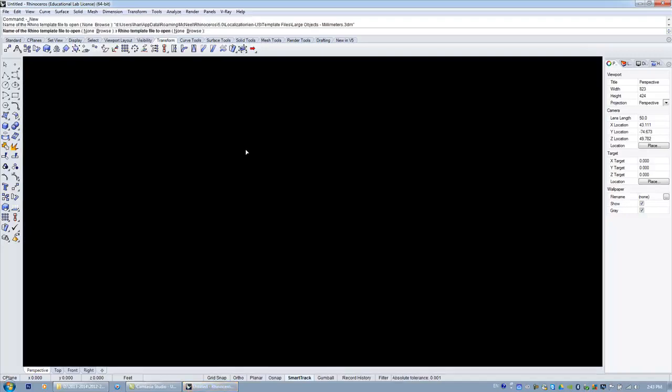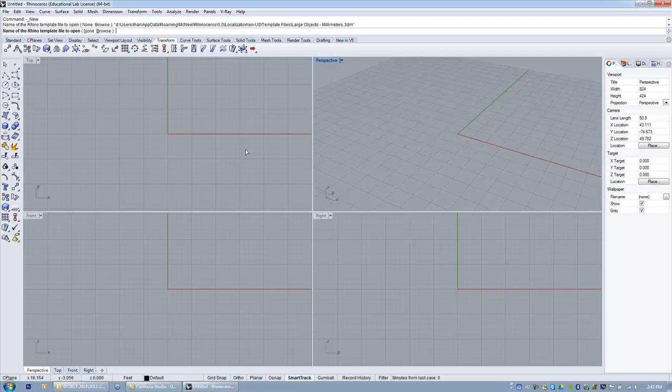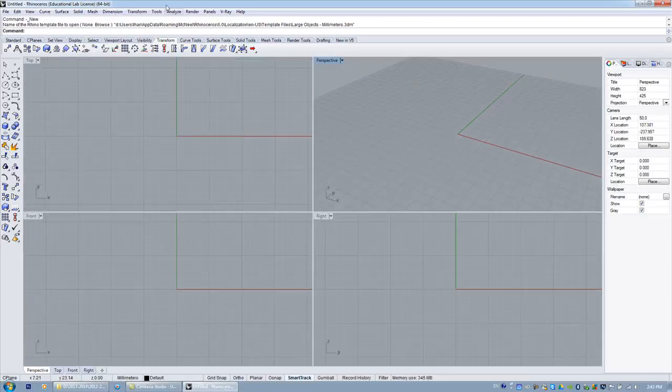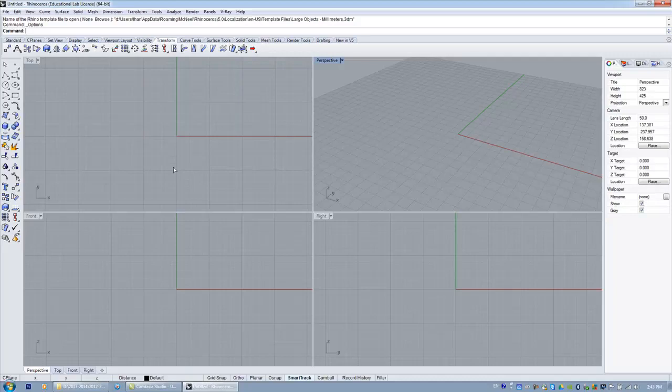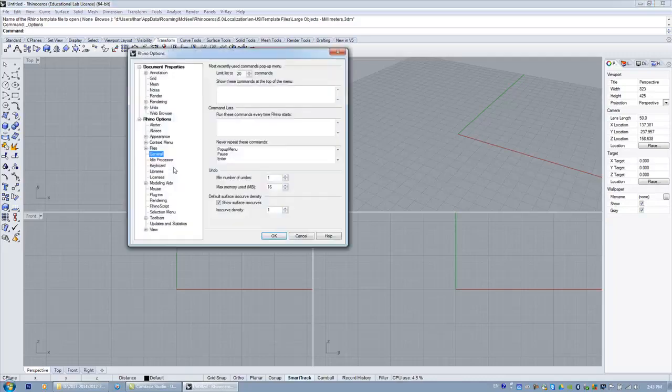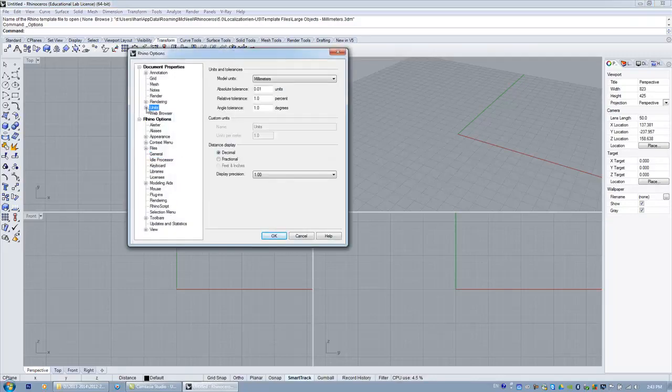If somehow you skipped this step, you can also go to Tools and Options and check or change the unit. When I click on unit, it says millimeter, and the tolerance is the default for large object millimeter.